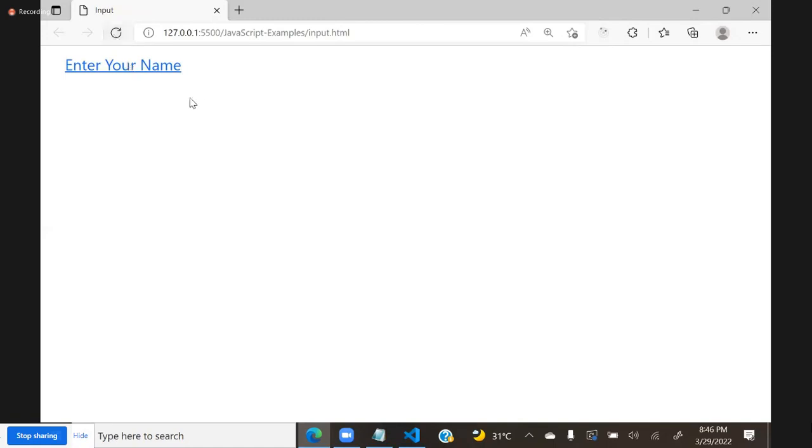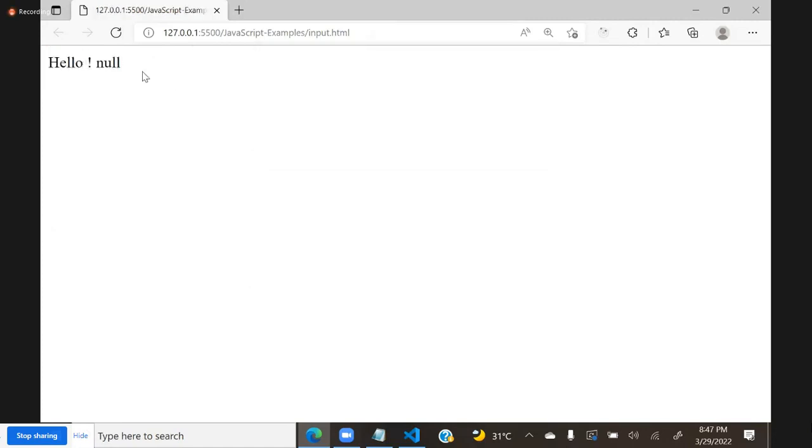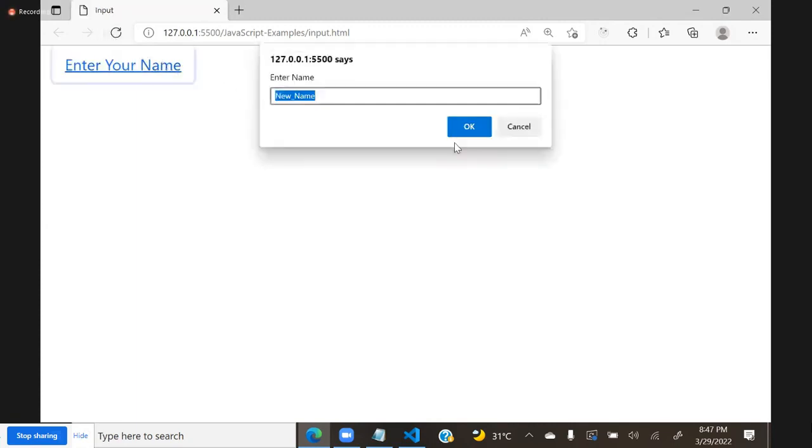But the point is, if I click cancel, then it will return null. Generally, when you click cancel in confirm, it returns false, but here it will be null. That is the reason I told you what is null, and all these you will learn later. No need to worry about that. As of now, you need to understand what is prompt. What is the purpose of prompt? To take input from the user. But it has a lot of consequences which you will learn at a later stage. No worry about that now.